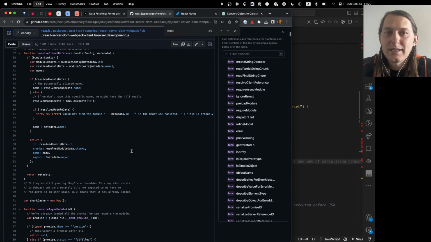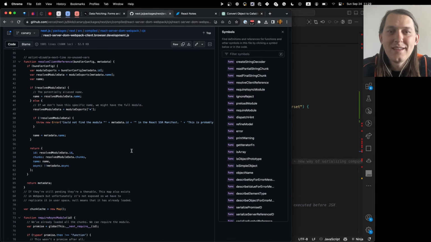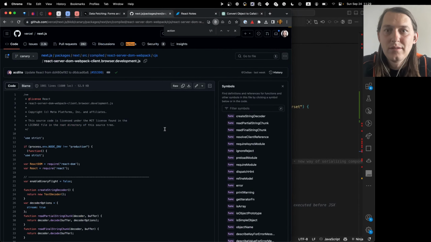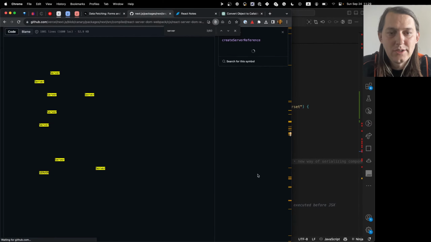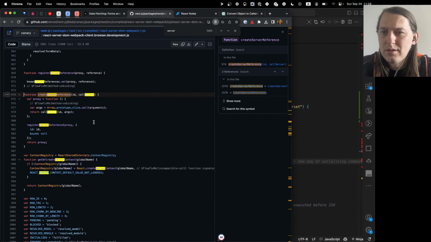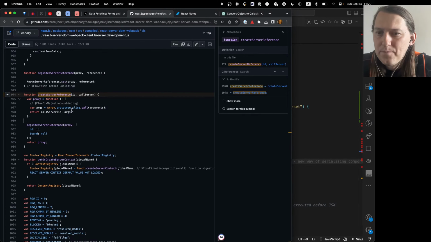This is where Next.js comes into play. So they have this action server something, create server reference. Is that it? Yeah.